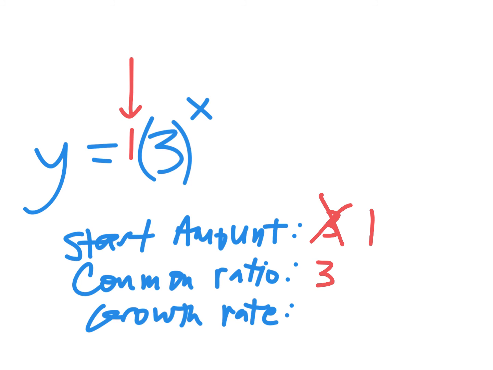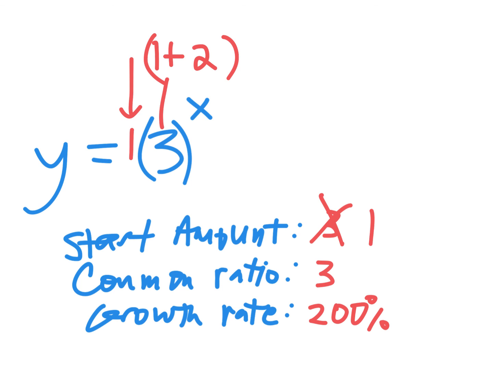And then the growth rate? So common for people to say 30%. No. 300%? No. I said you should write this as 1 plus something, you know, for growth. 1 plus 2 is the same as 3, and that means it's 200% growth rate. I think a lot of you would have got that wrong. Do you get it now, though? Because 3 is the same as 1 plus 2, and the growth rate is always what's going beyond the 1.